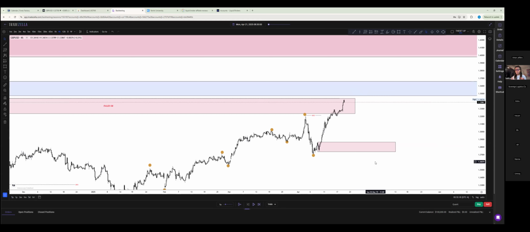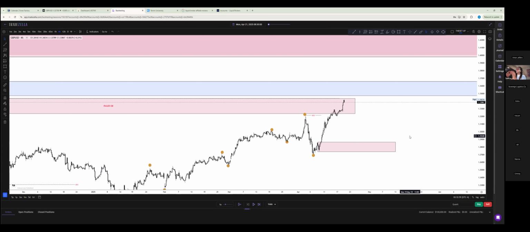Another detail I want to make clear: on a daily, weekly, and 4 hours, the invalidation model does not apply. The invalidation model means if price mitigates your supply before the demand, it's going to violate it. That doesn't apply for the 4 hour and above. Remember that. Price can come tap here, come down here, tap here, come back up here, tap here, and come back. It can do that on those higher time frames.